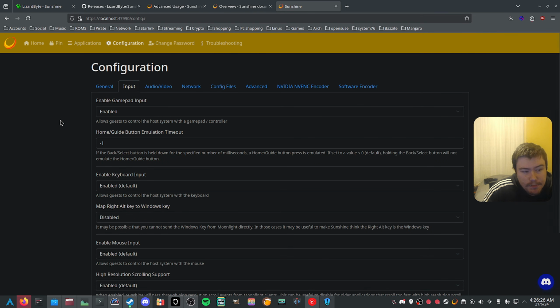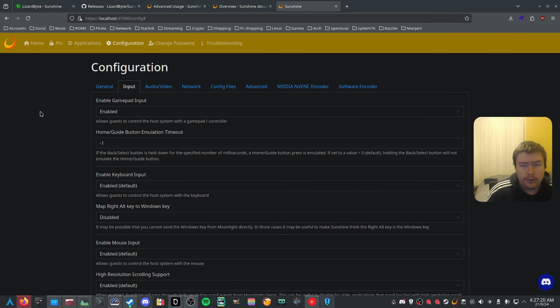And then the next one is the input page. So Sunshine does support controllers, which works intertwined with Moonlight. So let's say you want to plug in a controller, the input page is for configuration, where we can plug in a controller or gamepad if we want to. That means that you can plug in a controller into your laptop or into your phone or whatever device that is, and it will send it through the local network or online, even if you want to do it through the internet, even though there probably would be some latency depending on how the internet is. But luckily it does work really well.